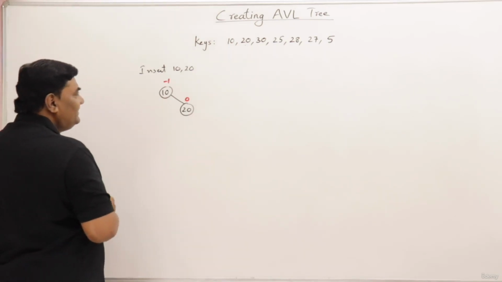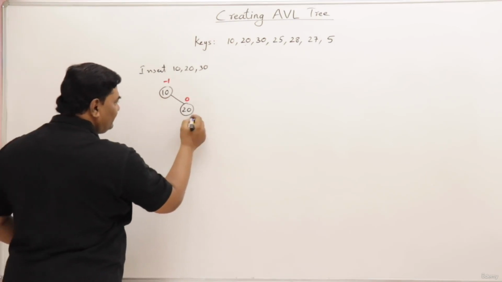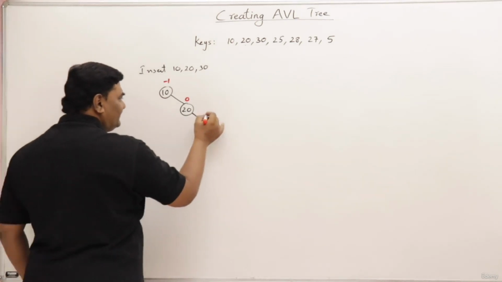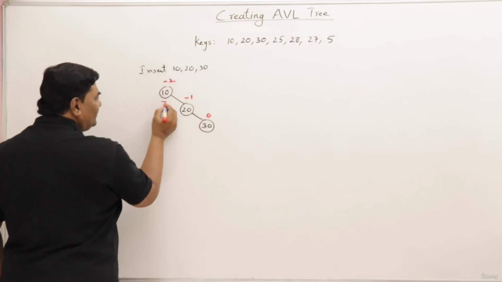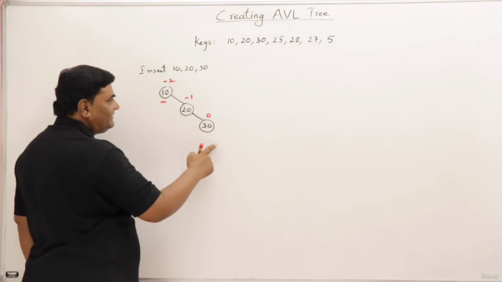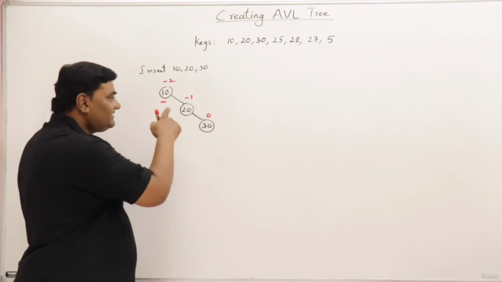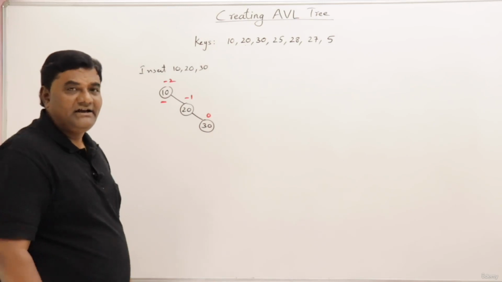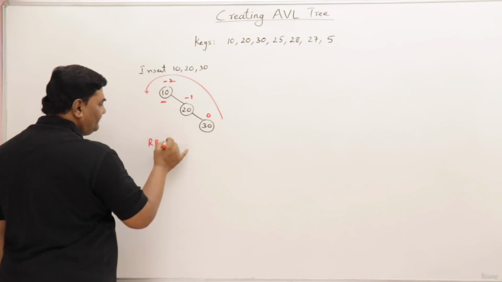Now let us insert one more key, that is 30. 30 is also inserted. So 30 is greater than 10 and greater than 20. So it gets inserted here. Now I have to recalculate balance factors. So this is 0 and this is minus 1 and this became minus 2. So this node became imbalanced. So which imbalance? The direction of insertion is right, isn't it? So this is minus 2, which means it is imbalanced due to the right side. And what about its right child? That is also minus 1, which means it's also imbalanced on the right side. So we have to perform RR rotation.